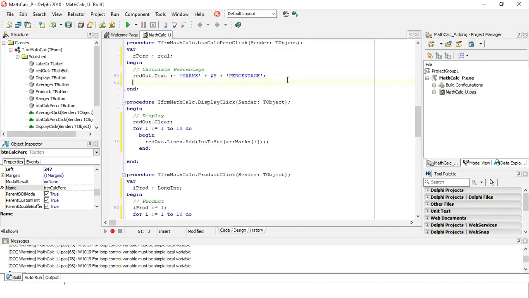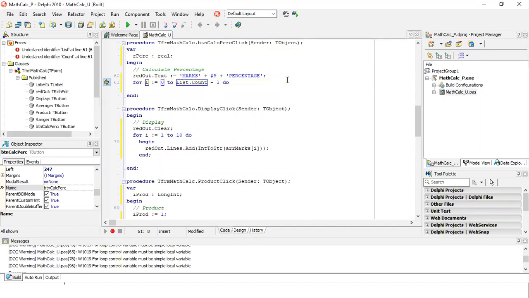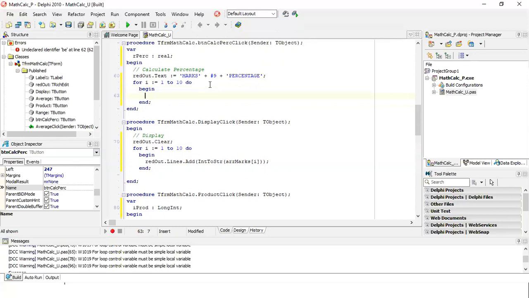Okay, then I'm going to write here my for I, and it's going to be 1 to 10, do, begin, and in my begin I'm going to have R perk, and I'm going to assign the following to it.